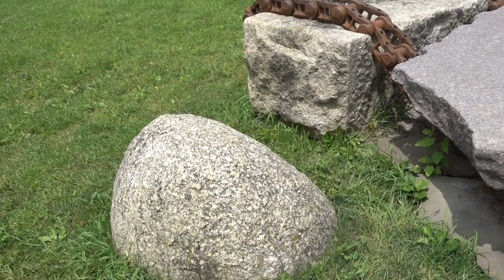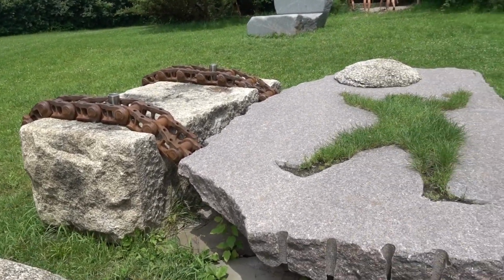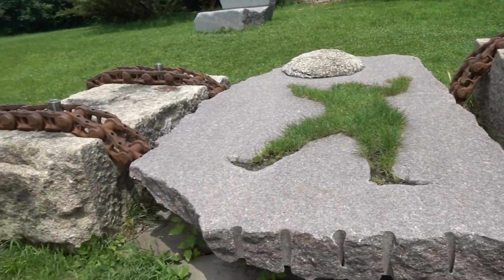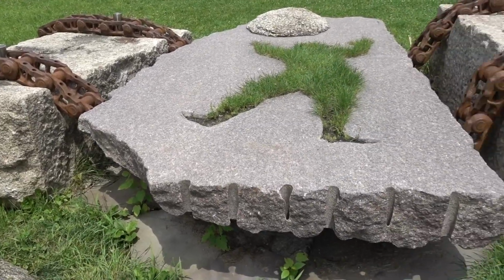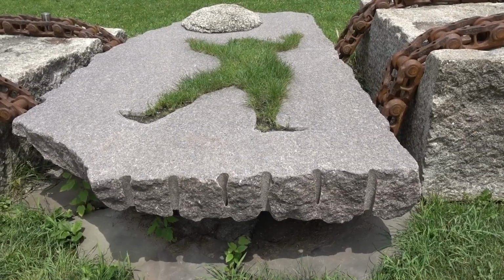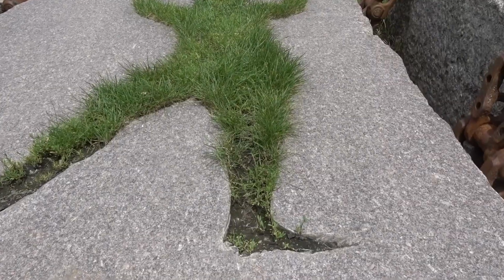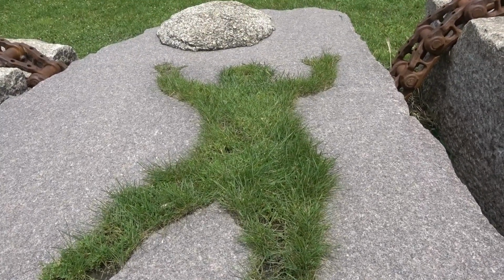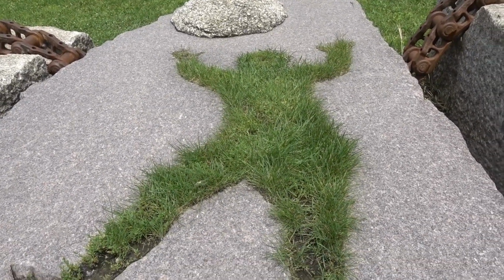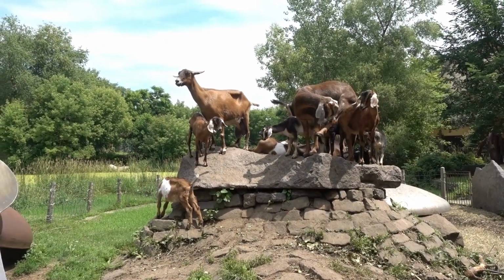I like these sculpture pieces that incorporate different materials like the stone and the chain work and earth itself. Look at that. And these two massive stones on the side seem to be holding up with the chain. This one in the middle, I don't know how heavy these pieces are, but that must have taken some work to get them in here. And then there is a cutout on the face of this stone of a person, and they've put dirt in there and grown some grass there. That is quite creative.